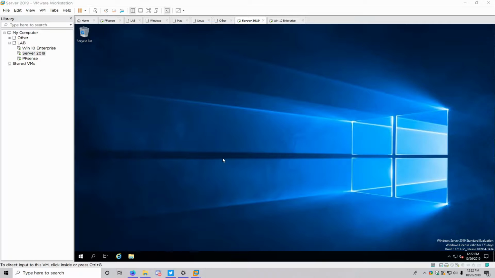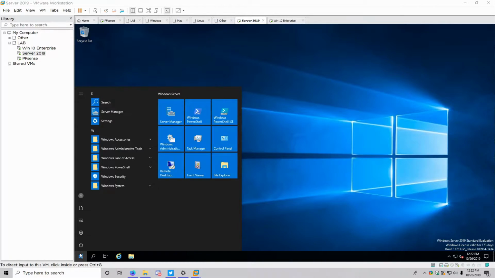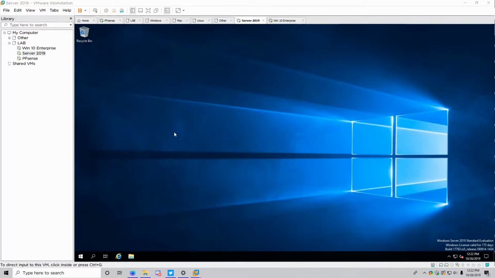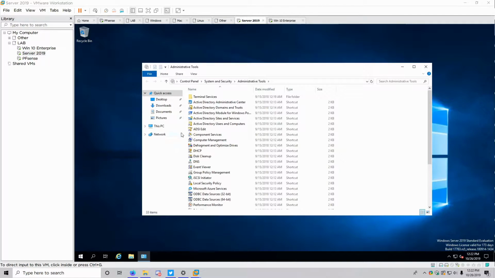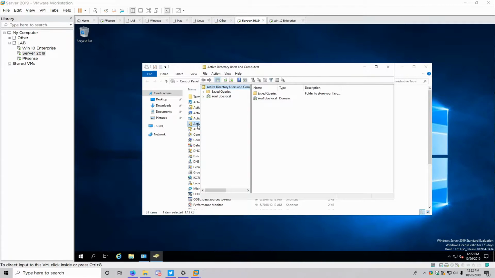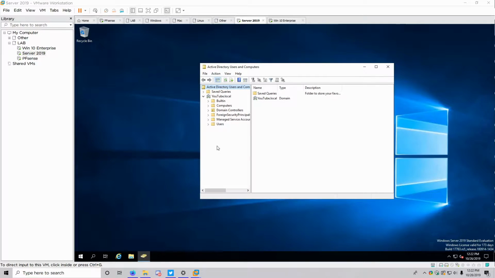So first thing we need to do is set up our OUs. In the last video, we set up Active Directory and connected a client, but we have yet to set up our users, our organizational units, and anything of real organization type. So if we look into our Active Directory users and computers, we have our domain and we have the literal default setup. So what we want to do is create an OU for our computers.